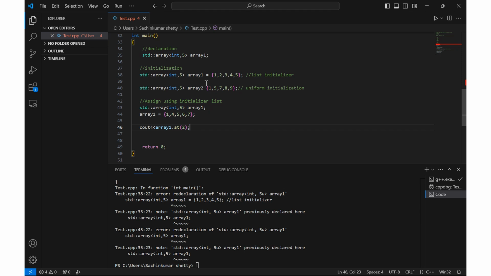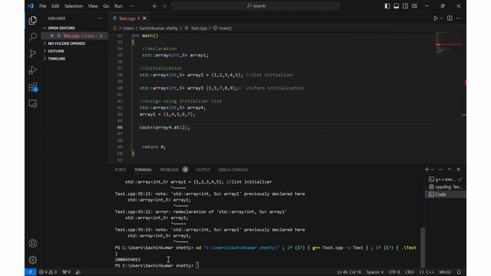I happened to use the same name. Let me just change it to 3 and maybe 4. Let me save it. Let me use array4 here. Save, and let me run it again.